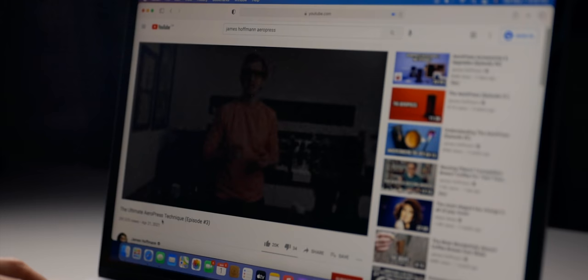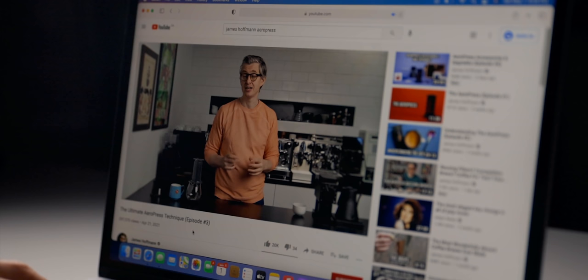I'm going to be talking through my recommended aeropress technique. This is a technique that I think will be a great default technique. You may want to vary from this, you might want to do other things. I would recommend this.